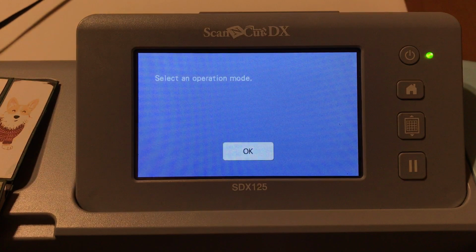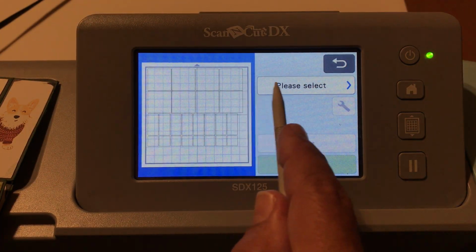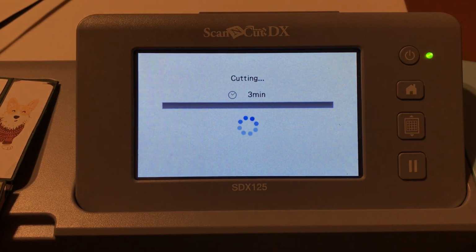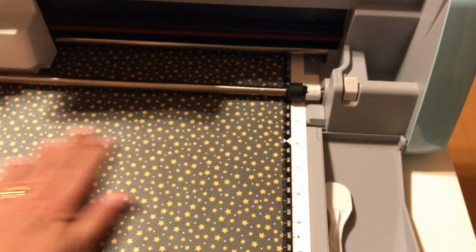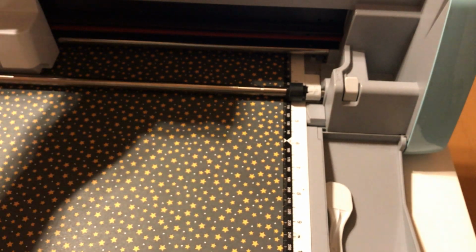What I just showed you works on any model of ScanNCut. So go ahead and select cut. After you click OK, you click cut. It says 3 minutes because it rounds up to the nearest minute. So it really takes a little more than 2, but not quite 3. So it's cutting that. Sometimes, just to make sure my paper doesn't slip, I give it a little rub while it's cutting.